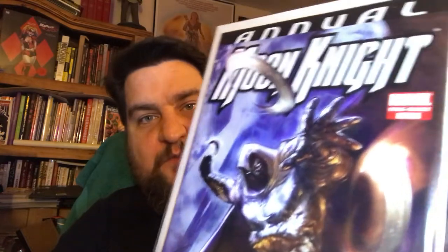This was three dollars — Moon Knight Annual number one, also called a one-shot, and I didn't have it. Of course Moon Knight is super hot right now, so I figured I'd grab that. This was pretty cool to find — three bucks. This is Super Crooks number one. You might have heard that Mark Millar's Jupiter's Legacy just got cancelled — the series they're going to replace it with is Super Crooks. Not exactly an easy book to find, so very happy to get that for three bucks.